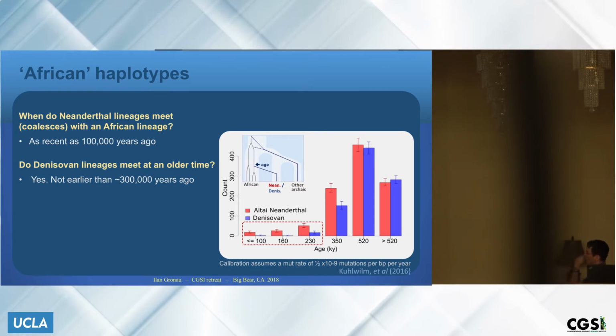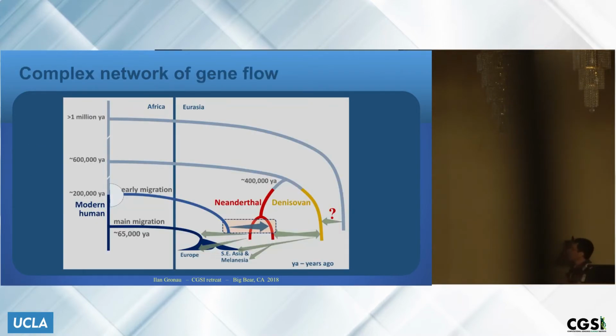First you see a total excess of ABBA trees in red, right? There is more weight on the red bars than on the blue bars, but that was already seen. What we see with ArgWeaver is that it's not evenly distributed along the ages. Most of the excess actually comes from trees where the Neanderthal has a recent shared ancestry with the Africans. So that would definitely be consistent with gene flow from African ancestors into Neanderthals.